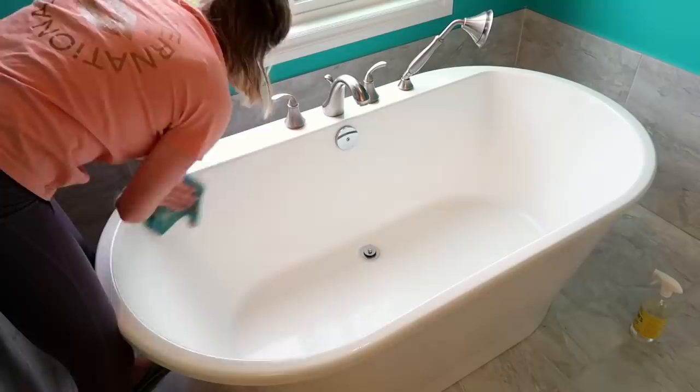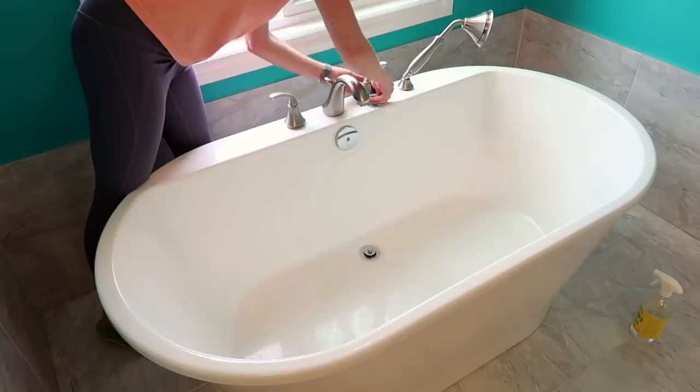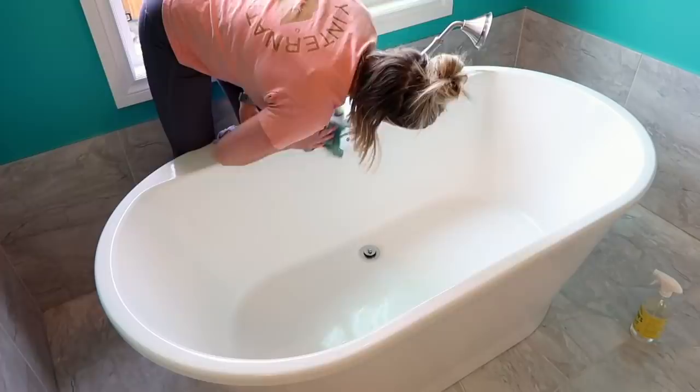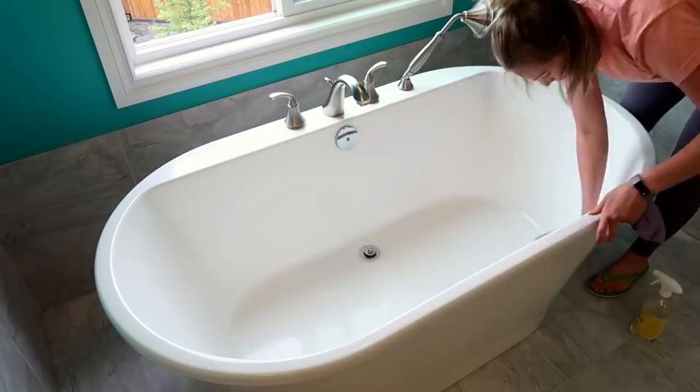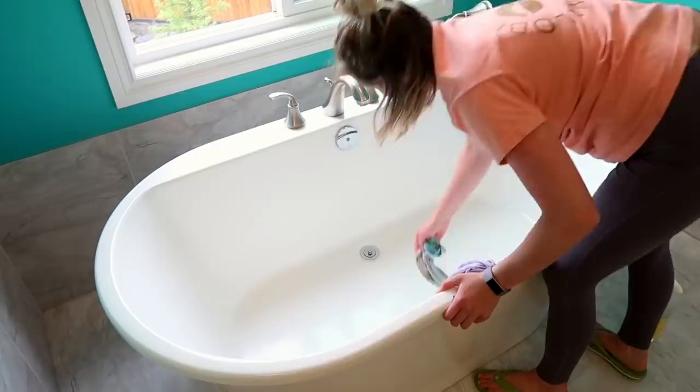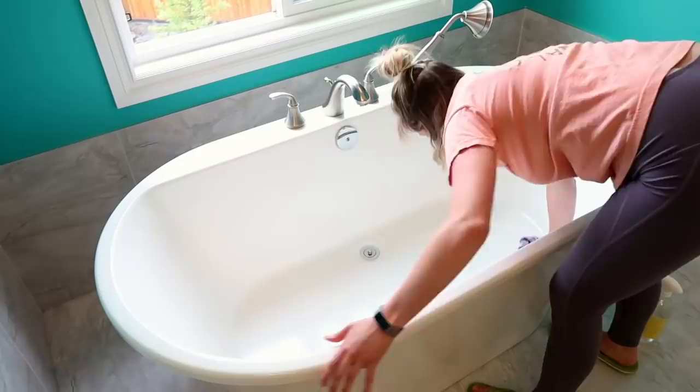In the bathtub, I use a diluted water-vinegar mixture to quickly dampen the surface again so I can wipe it all down. I use my scratchy Elsa washcloth for the first wipe, and then come in with a polishing cloth — this one is Norwex brand, but any brand works — to give it a nice polish. I don't have to worry too much about rinsing the tub out really well because there are no harsh chemicals. I just give it a quick swish before getting in, since you'll be filling it with water and soaking in there.